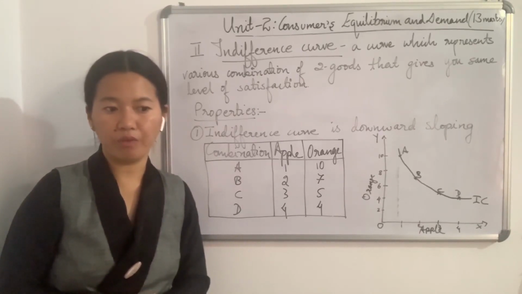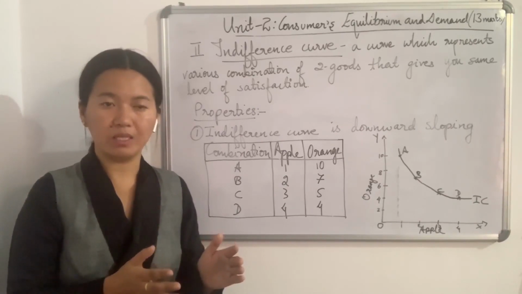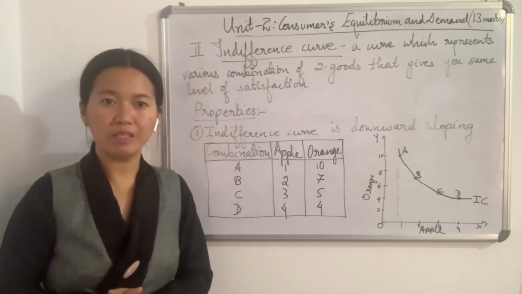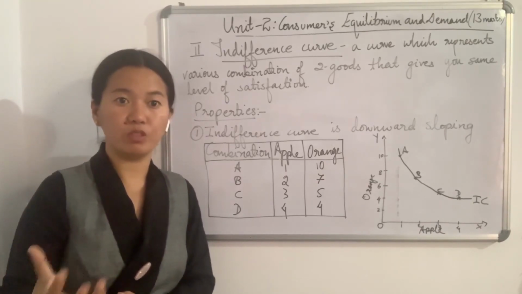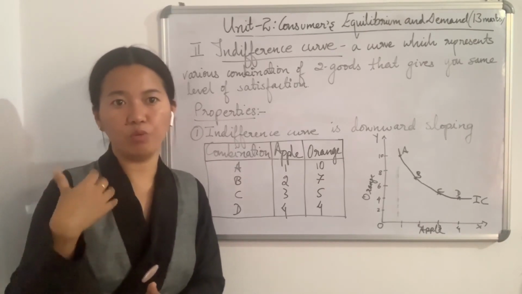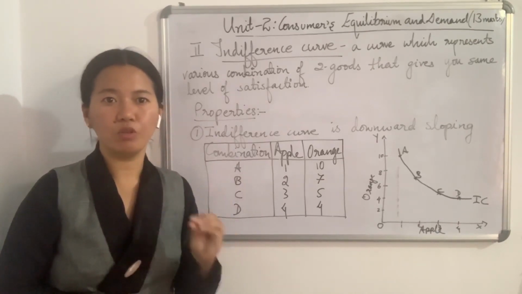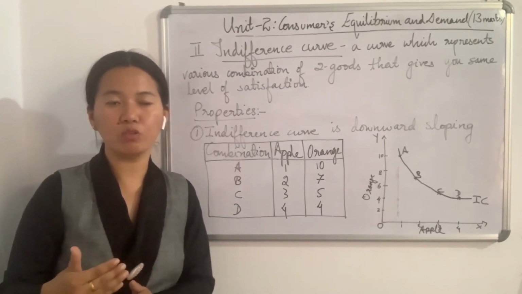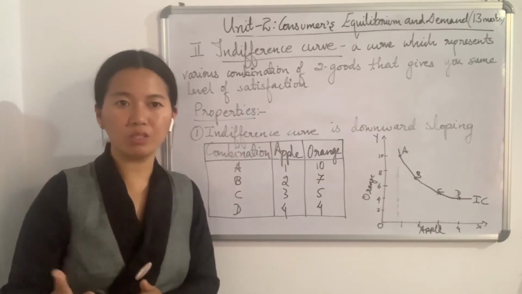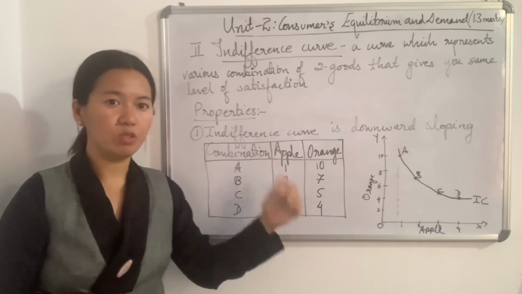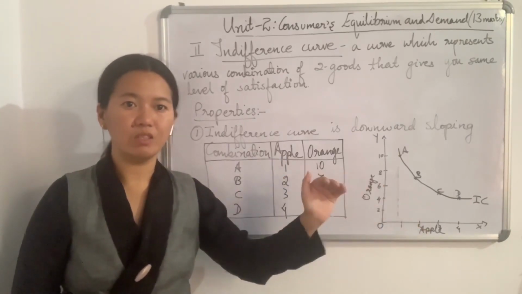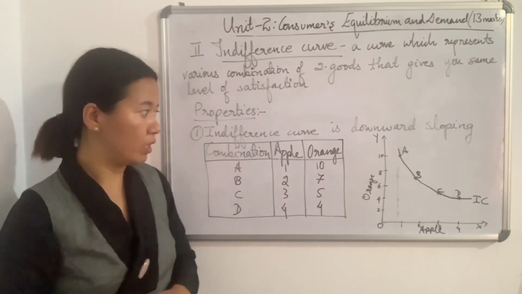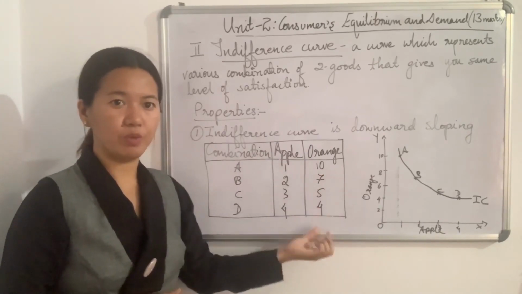For example, if I gave you 2 plates, one plate contains 1 piece of momo and the other plate contains 10 pieces of momo. Obviously, you would go for the plate which has more pieces of momo because it will definitely give you more satisfaction. That is why monotonic preference means that when you have more amount or quantity of goods, it gives you more satisfaction. That is why when the consumer chooses more units of one good, he has to sacrifice the other one in order to maintain that same level of satisfaction. That is why there is an inverse relation between these two goods.